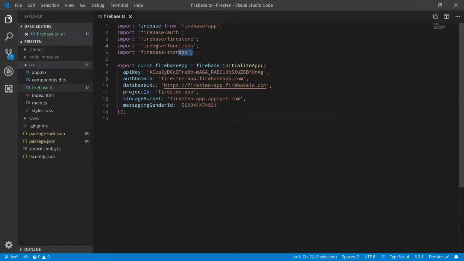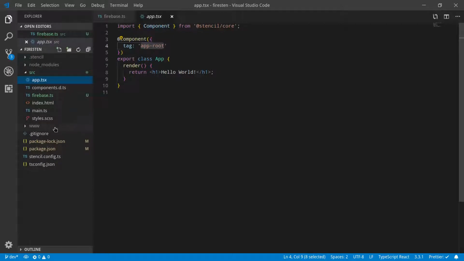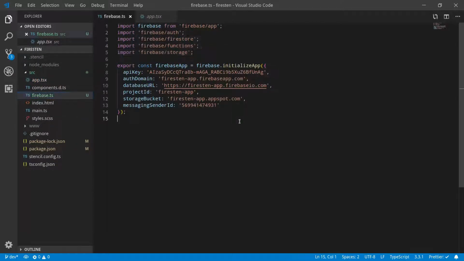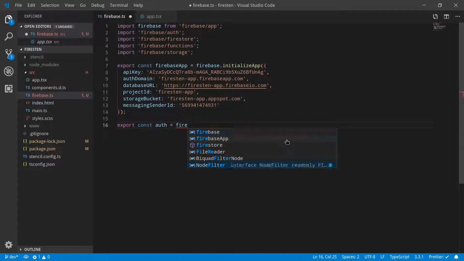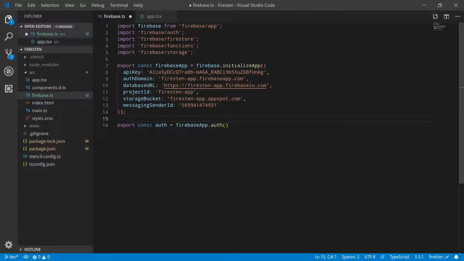Now for each of these components, we need to export it so we can import it somewhere else in our application, like in the components. So we're going to export const auth from firebaseApp, and you can do the same for the other modules.